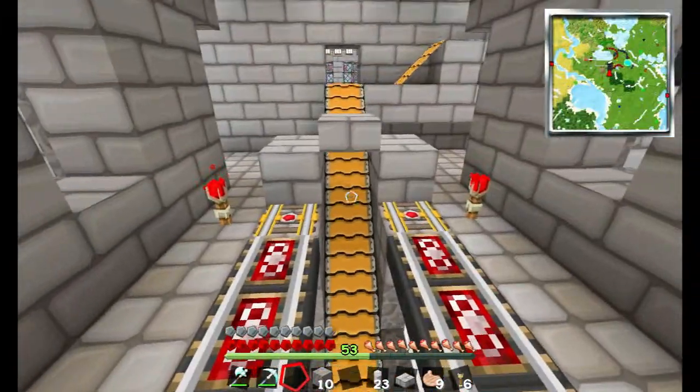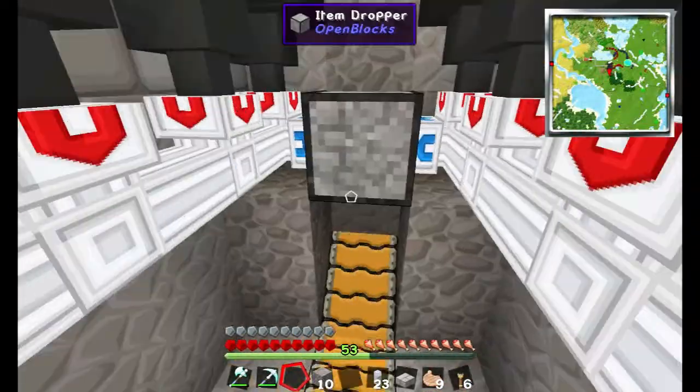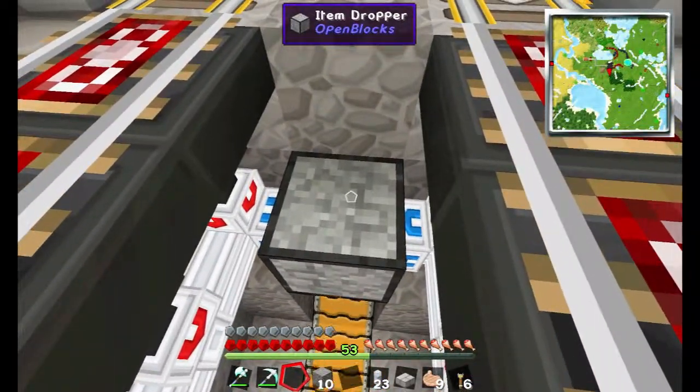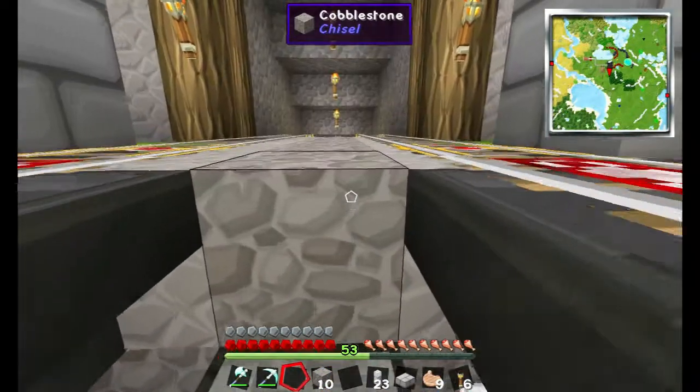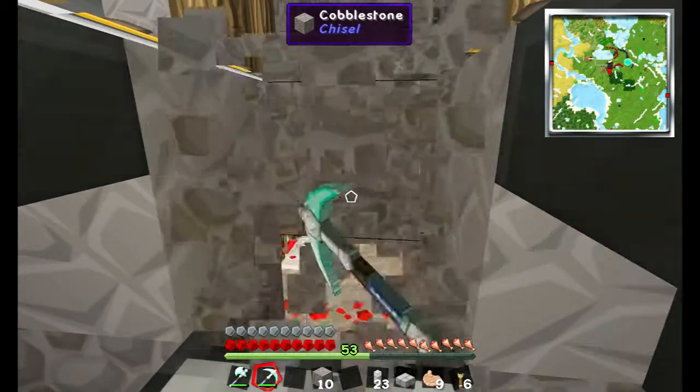So, in actual fact, this was the only way I could have done it, so I've had to use some more item ducts. Very annoying, but I have to do it. Now this here is a dropper, a really annoying dropper as well, because it doesn't automatically drop. You have to have a redstone pulse, and in order to do that, I think I can destroy this block, I can.